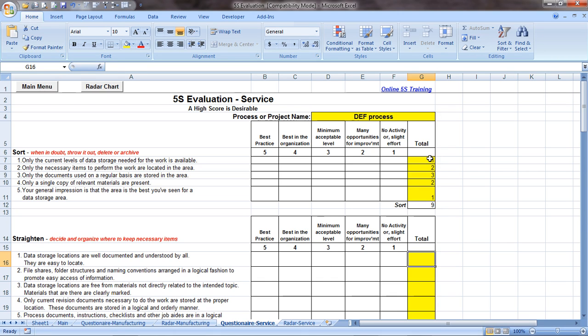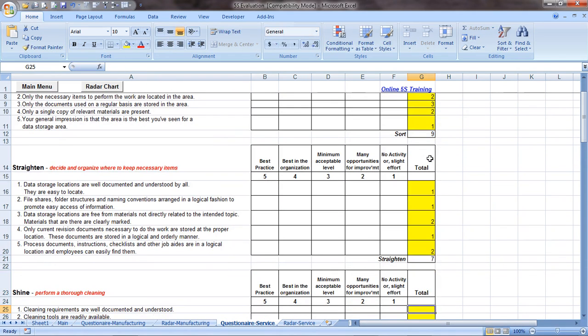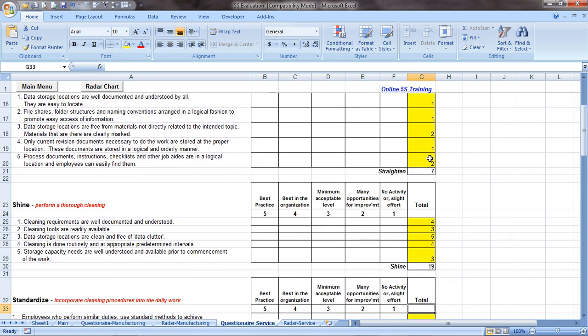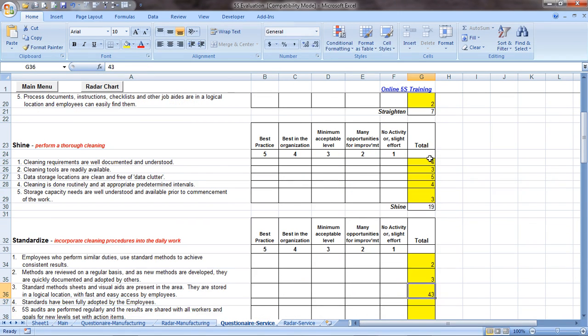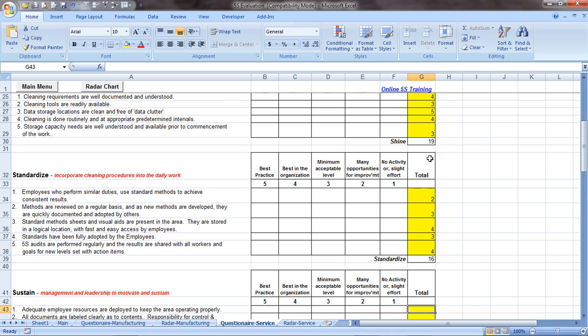This should be done by a team, and at the very minimum it should be done by somebody who's very familiar with the process. Now perhaps here I score low as well, and then maybe up in here I score a little higher. Usually not the case, but it could be almost anything. And again, I'm just putting in some arbitrary numbers here, scoring in each case, each question 1 to 5.